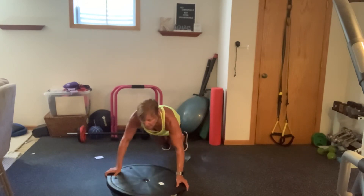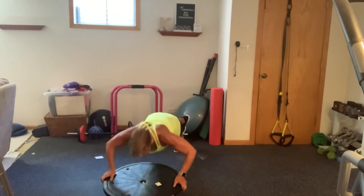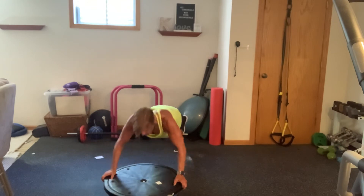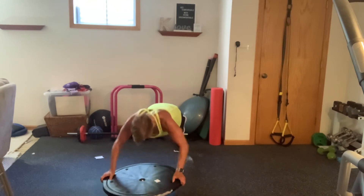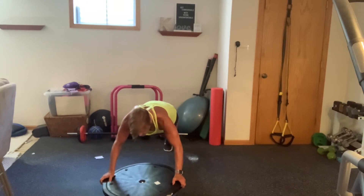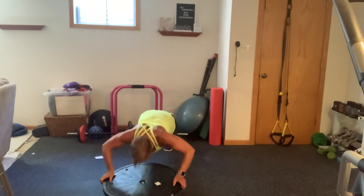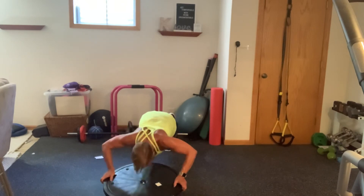How I'm going to do these is I'm going to stack one foot on top of the other — elevate my feet. I'll do five with one heel on top, then switch to five on the other side. Here we go. Three, two, one. One, two, three, four, five. Switch. Five, four, three, two, one.